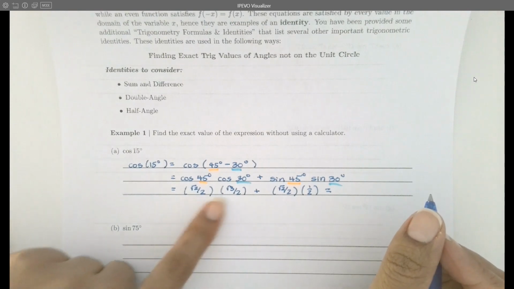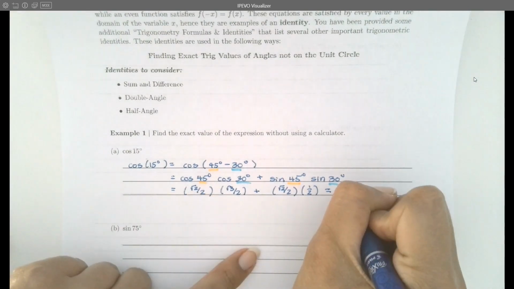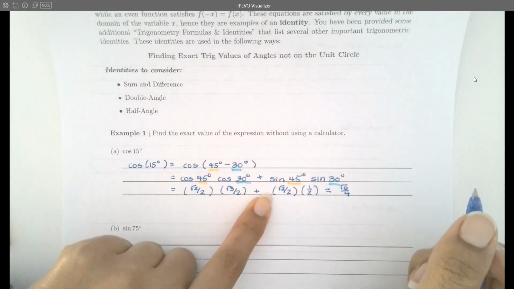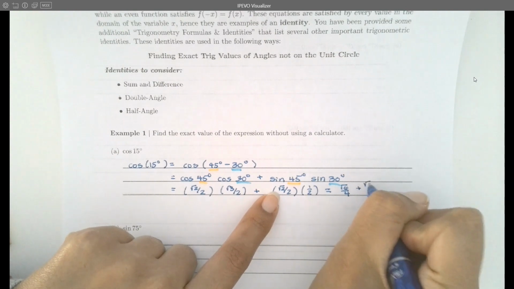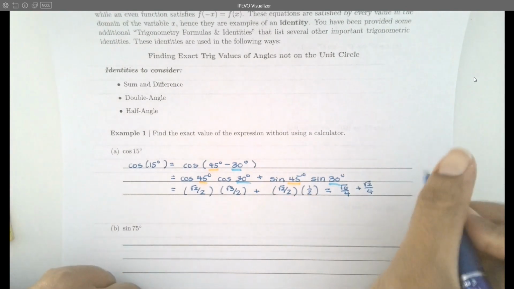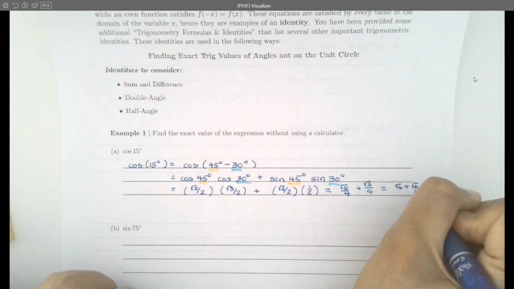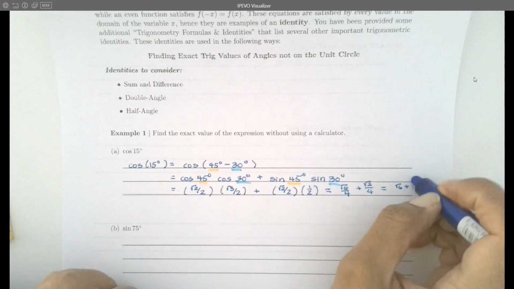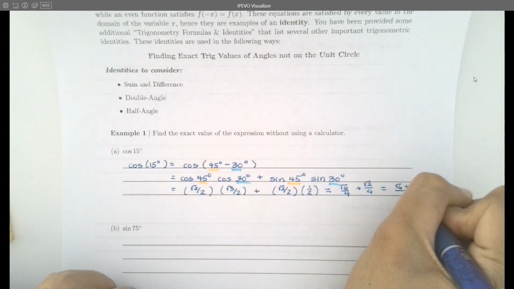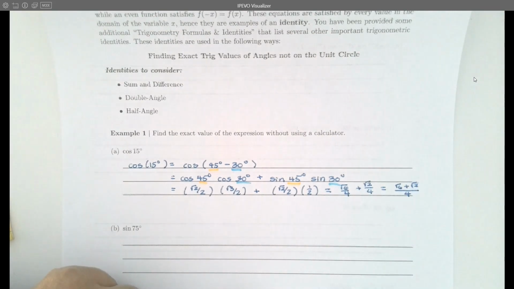Okay, so if we take this product here, we're going to end up with the square root of 2 times square root of 3, which is a square root of 6, over 2 times 2, which is 4, plus a square root of 2 over 4, because square root of 2 times 1 will give us still square root of 2. So altogether, the most we can do is combine the numerators into one fraction as square root of 6 plus square root of 2 all over 4.